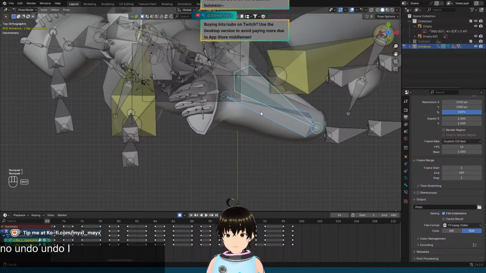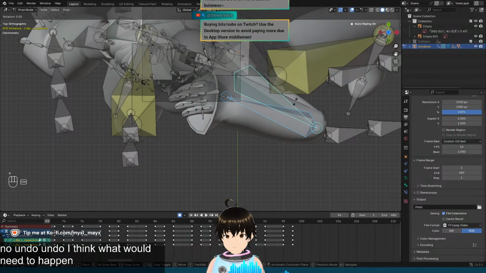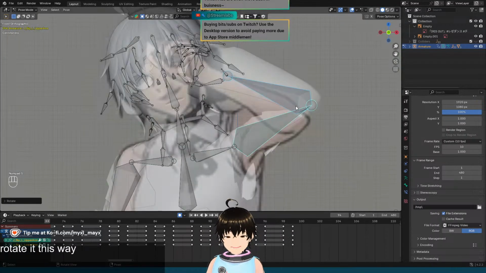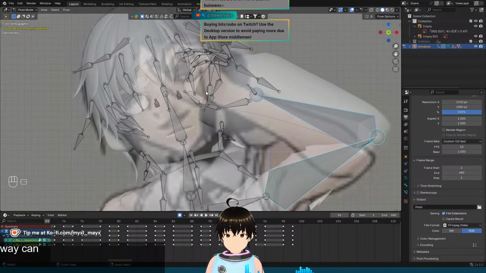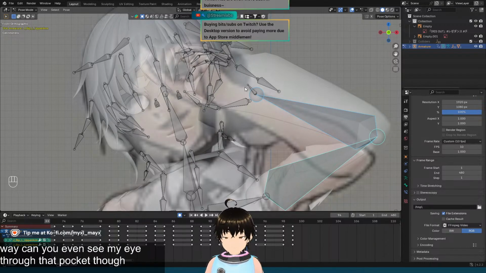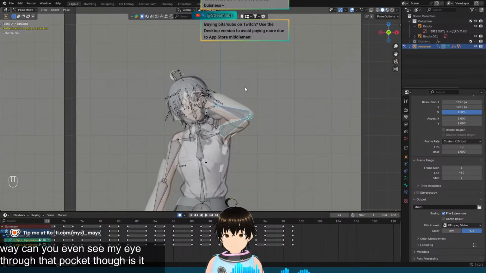I think what would need to happen is you just have to rotate it this way. Can you even see my eye through that socket? No. This is the problem with these big sleeves.